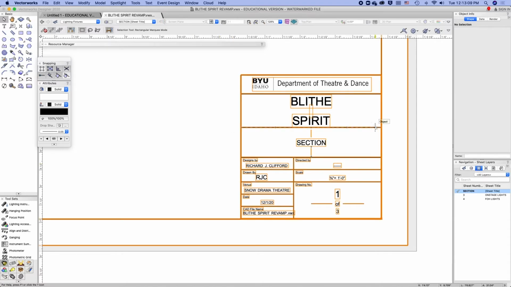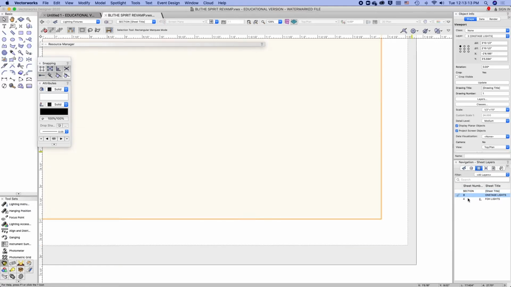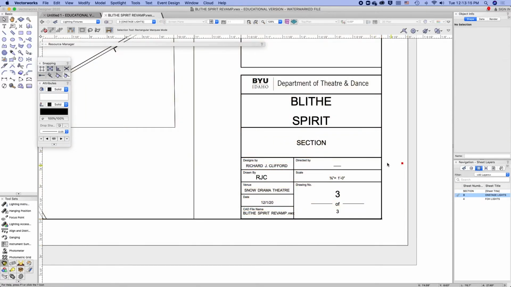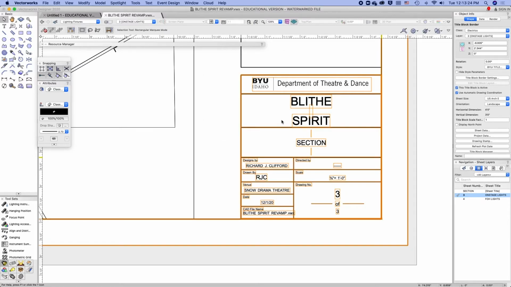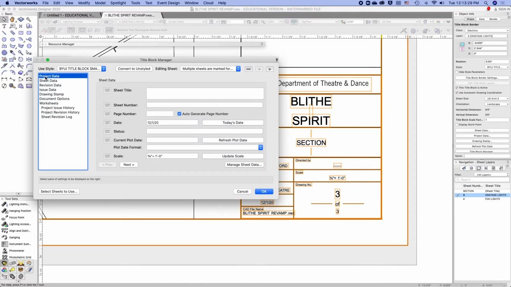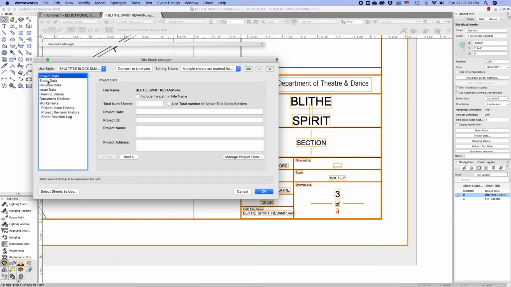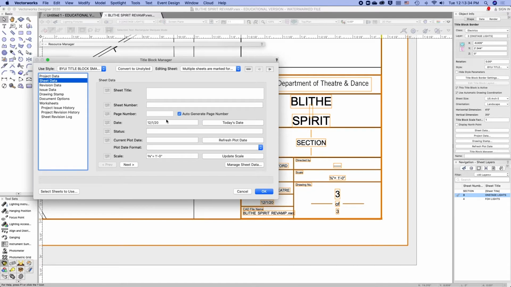So now I've edited and modified everything for this particular sheet. Now when I select a new sheet of information, I can go in and do the same thing. So here is this particular sheet with its title block. I can double click on it. I can go to Title Block Manager, click OK. And instead of editing the project data, which we know is going to be consistent across all of the drawings, I can just modify the sheet data.